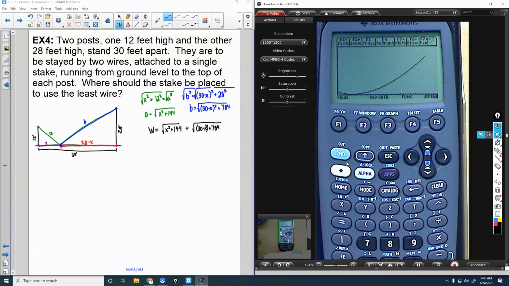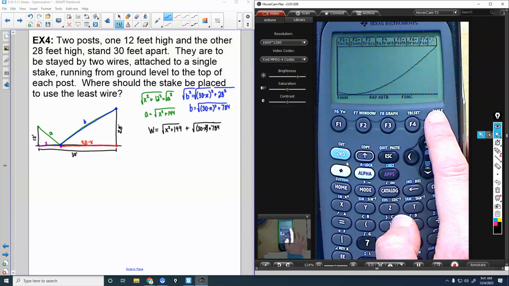It probably shows more than we really need it to, but we definitely can see where it looks like we have a minimum point for this, right? So we are looking at the graph of the amount of wire. So we don't have to take a derivative. We are looking for just that minimum point on this. So when I give you ones where I'm letting you use the calculator, it's kind of taking some of the calculus out of that, but that's all I know how to do on these. I need to work on this unit a little bit.